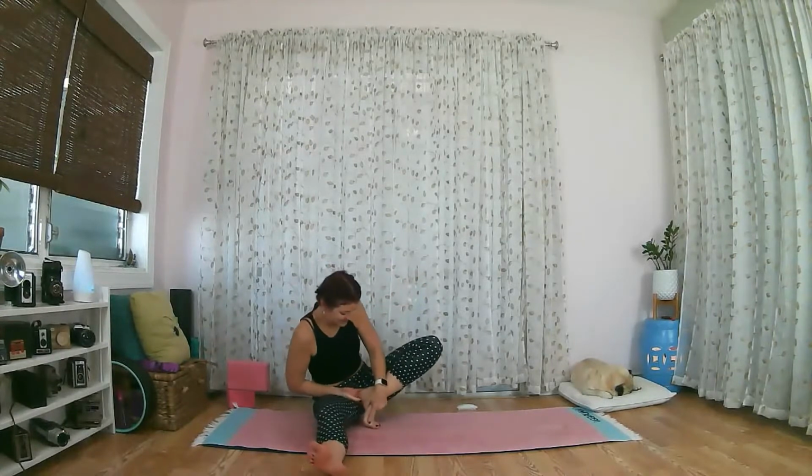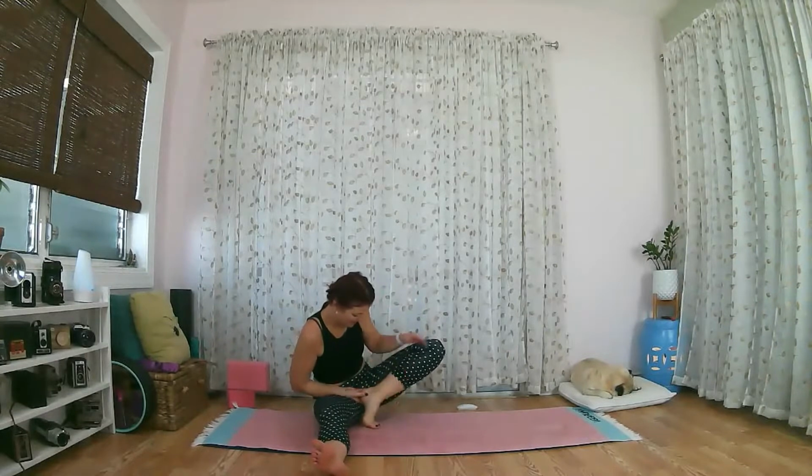Janu Shirsasana C. So this is the third head to knee pose. We call this the toe cruncher. So you're going to take your right foot, and I like to reach my right hand between my legs and through the hole to rotate my toes down. But what you're trying to do is get this foot, your right foot, perpendicular to the floor. So you're pressing the pads of the toes into your mat. The arch of your foot is cupping your left inner thigh, and you're pressing your heel into your groin.